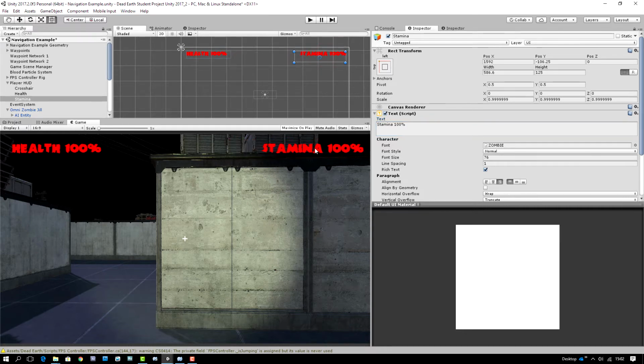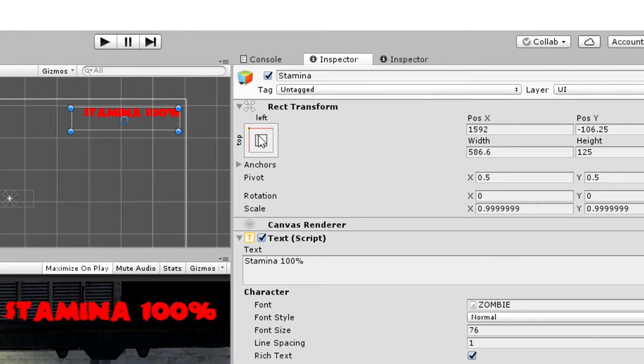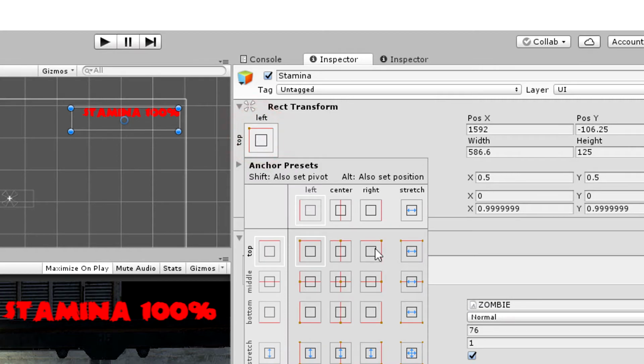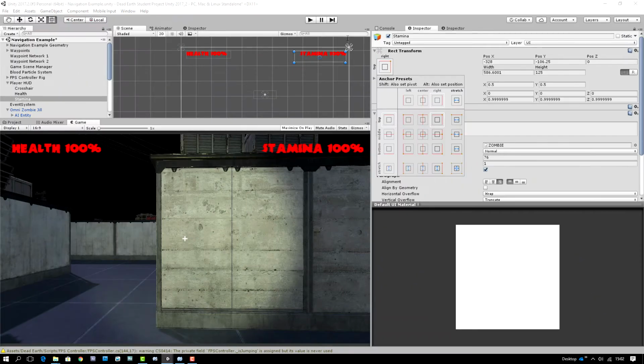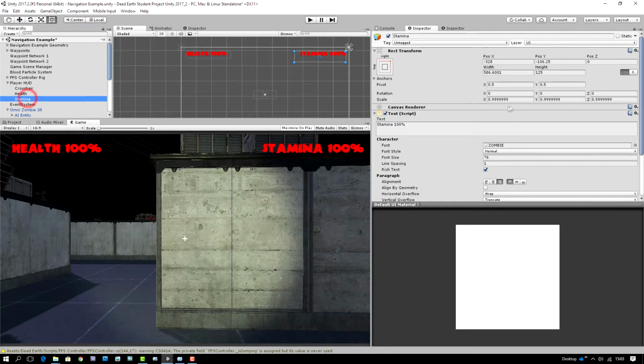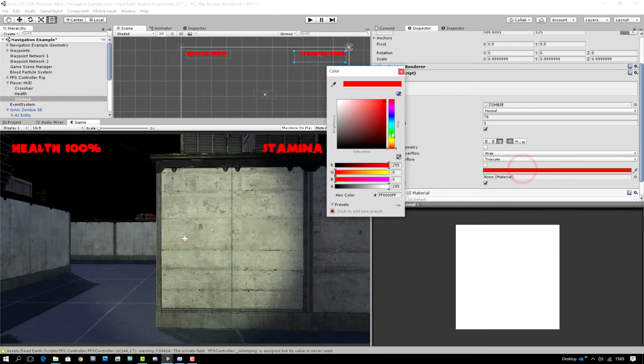Currently, we have this stamina text anchored to the left-hand corner, but of course we want this one to be anchored to the right-hand corner so it maintains its relationship with the right-hand corner. So we'll just use one of the presets for that. In the rect transform, we'll click in that little diagram and we'll choose top right. And you can see that those 4 triangles that signify where the anchor is has now moved to the top right corner. Finally, selecting the stamina text again, I'm going to change the color of this to a green, something like that.